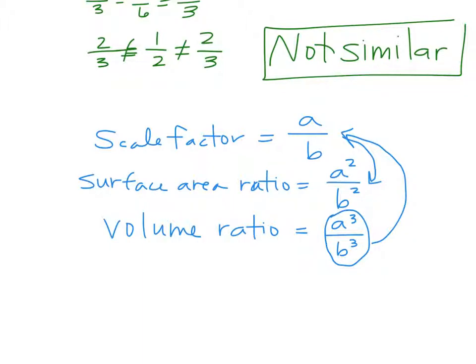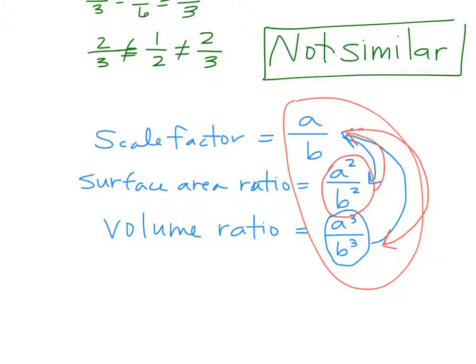So sometimes you're going to start with volume, have to cube root it, and then square it to get to area. Other times, you're going to start at area. How would I get from area to volume? You would square root it to get to here and then cube it to get to here. So when you have a problem that goes from surface area to volume or volume to surface area, you will always do two things. You'll either square root and then cube it, or you'll cube root and then square it every time, okay? So just think through this setup. I feel like that's very helpful for you to visualize what needs to happen.